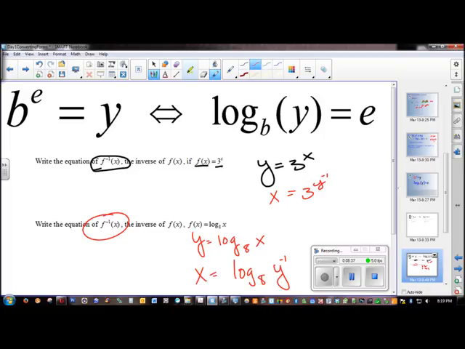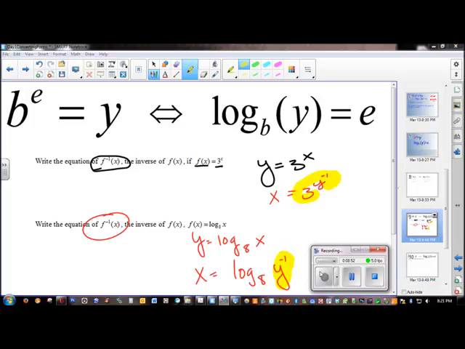And in order for me to come up with an inverse function, I'm going to have to get that y inverse by itself. That's where going back and forth from one version to the other is going to come in handy for us. For today, we're going to leave those as is. Tomorrow we'll learn properties of logs, and that'll help us get that y inverse by itself. That'll allow us to write it in a proper function form.